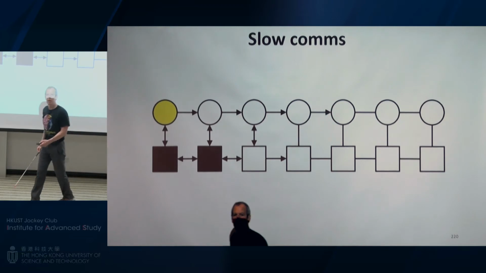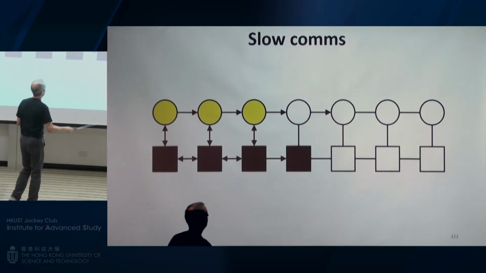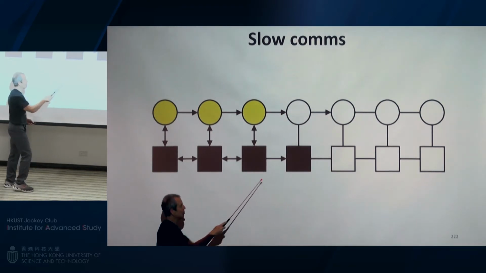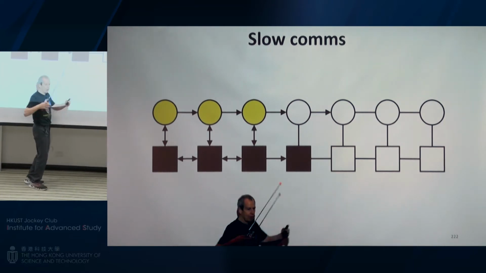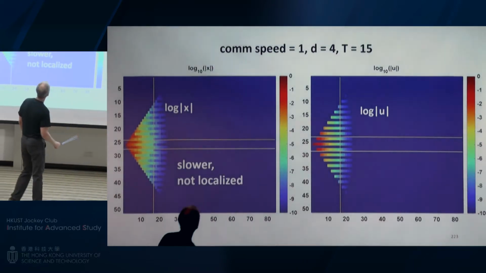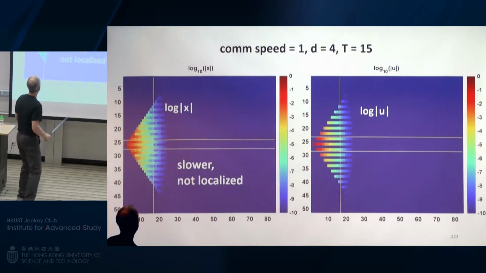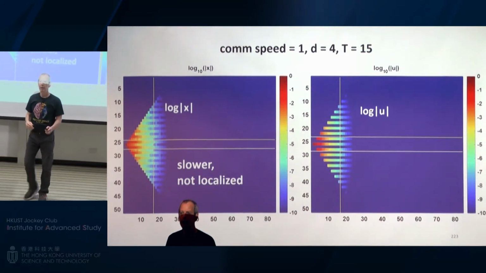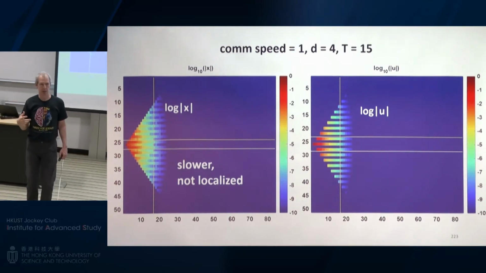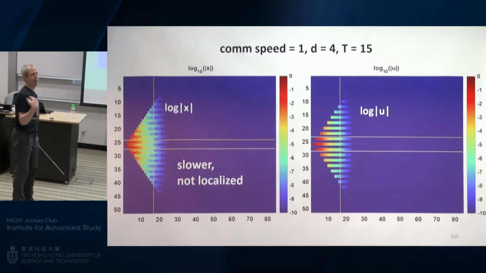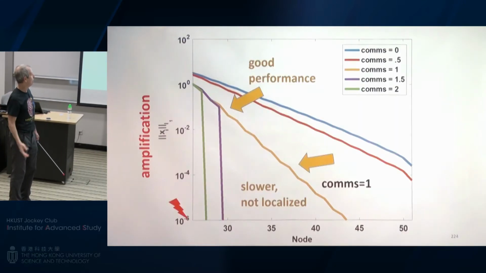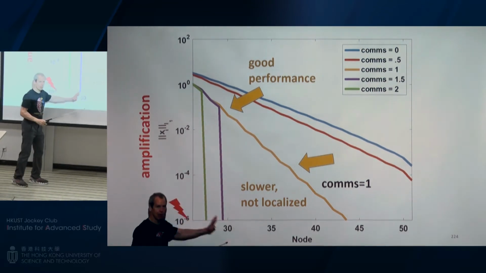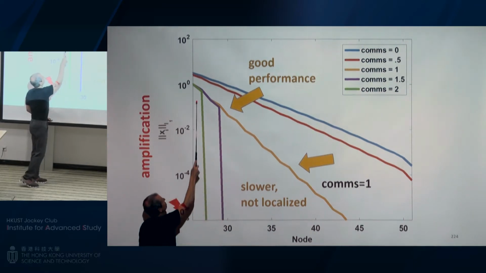But now what happens? You have really slow comms. The point is, this is what happens. But if these are well coordinated, they're still doing a good job of control. It's just that there's a leak, but the leak is not driven by as much as it was before. So here's an example, comm speed 1. You're designing for this patch, implementing in that patch, so very localized, but you can't stop it from propagating outside the patch. So it's slower, it's not localized. But it's still okay, right? You're not doing badly. You've got this tail, you got this exponent. This is linear logs. This is just an exponential tail that you can't get rid of. But still up here, you're doing pretty well.